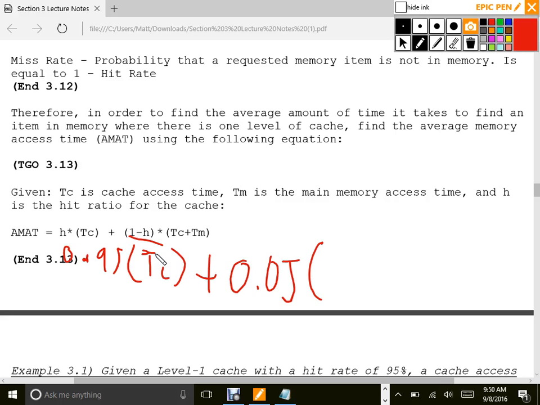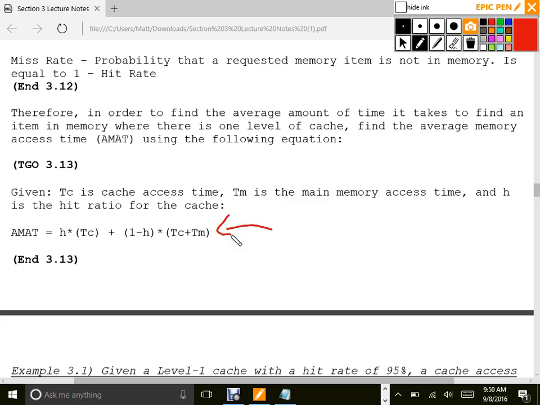The reason why it's that way is, think of it this way. You're trying to figure out where your friend lives, right? Oh, I know it's one of these 4 houses. It takes you a certain amount of time to go to one driveway. Not there, right? Go to the second driveway. Second driveway is a little longer. Go there, not there. Do the third driveway. You have to go all the way in the back. And I find my buddy Trentarius, right? Here he is. So that takes a lot longer every time. So you have to add those up. So you have TC plus TM in this case, which is why the equation is set up this way.